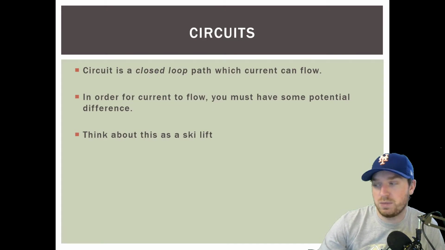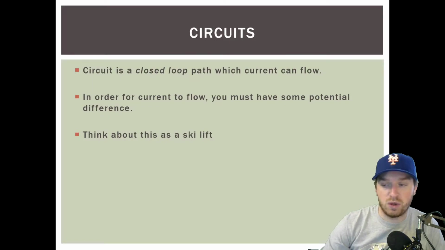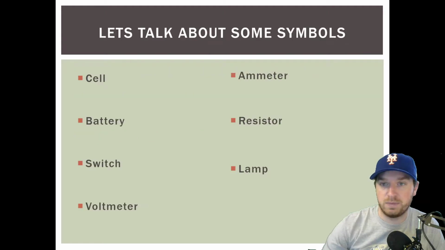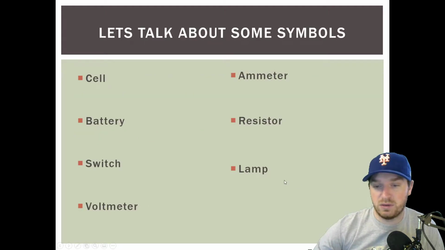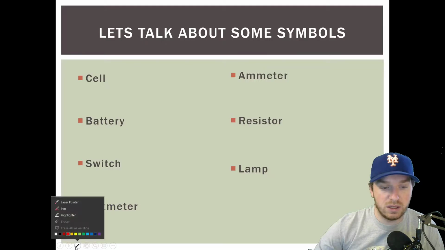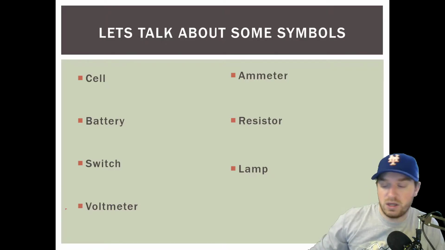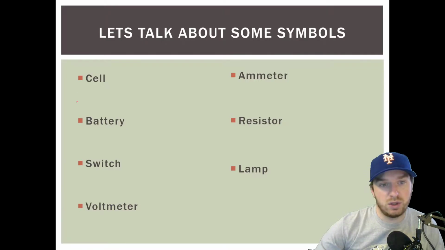And so what we're going to be talking about today is a whole bunch of different types of circuits, or really just the two main types of circuits, and we're going to be looking at it without using some math, and we're going to do some math kind of next week. So let's talk about the symbols first that we have in our circuit diagrams. And so these are just things that you should be drawing or writing down in your notebook.